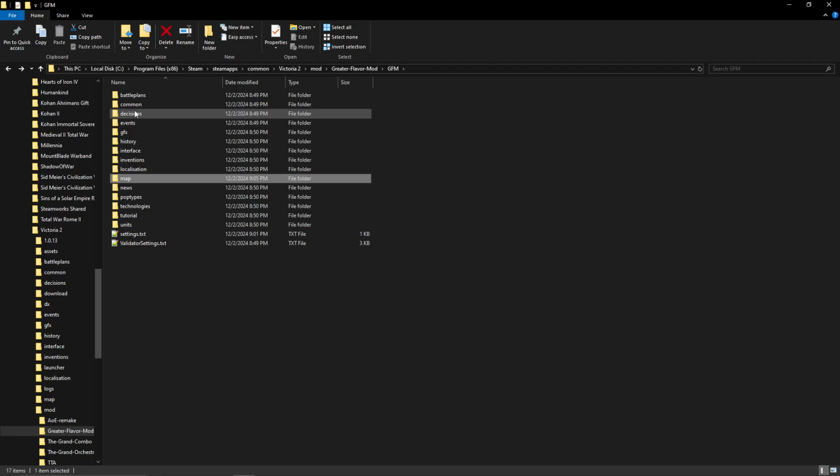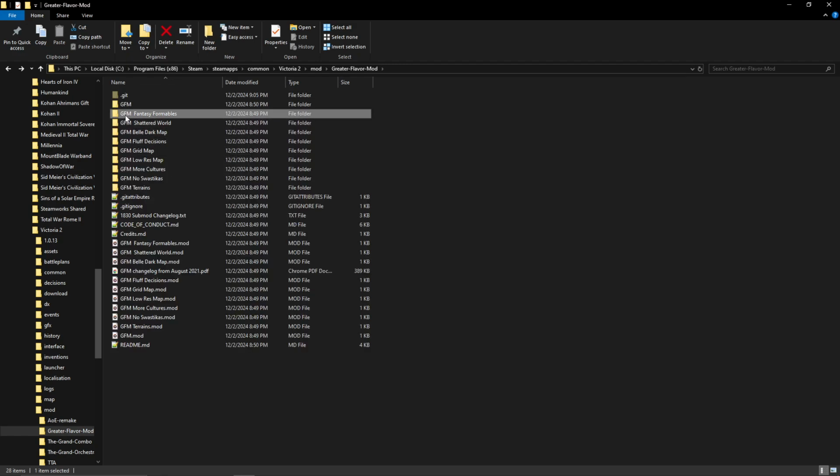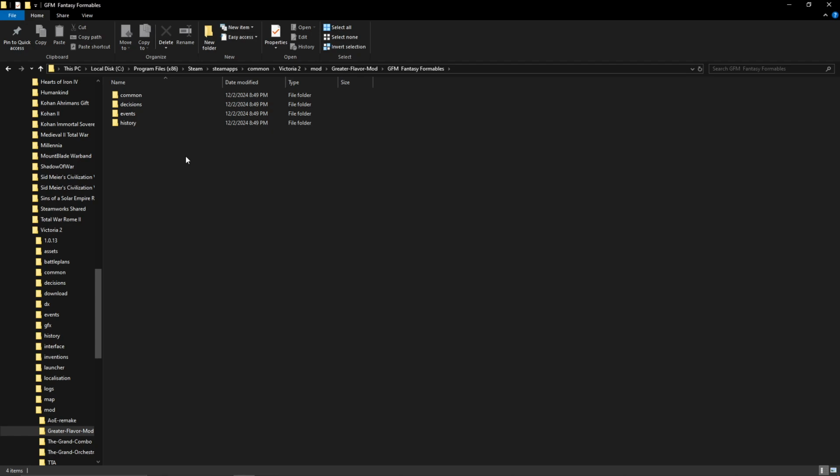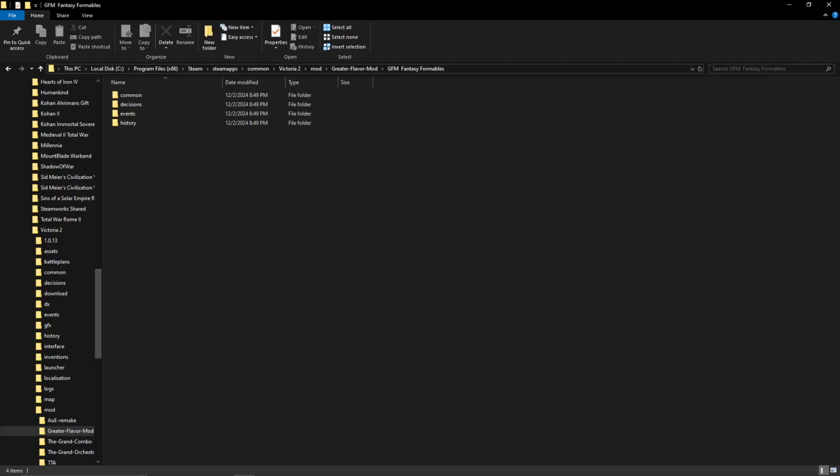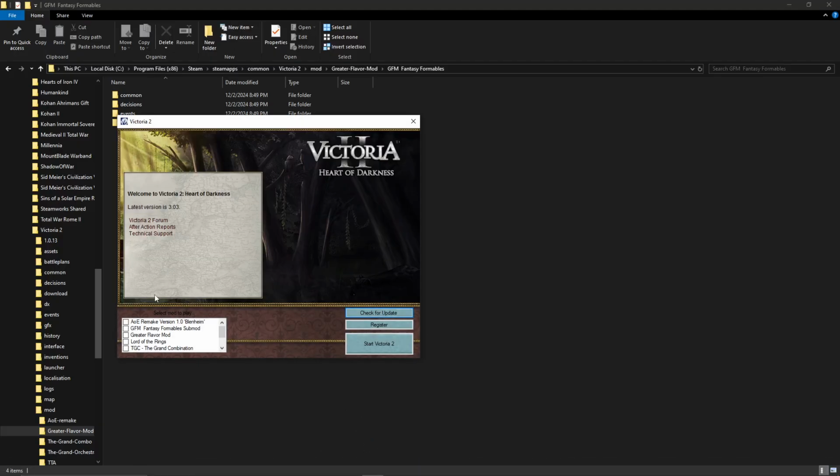And if we double check fantasy formables, most submods don't have a map folder in here, and this one doesn't, so we don't have to update anything. But if this was a submod that had a map folder, we would need to check for that default.map and update it accordingly if it existed. When we take a look here, the third H went ahead and loaded without issue. So we're just going to leave it. No point in doing anything else there.